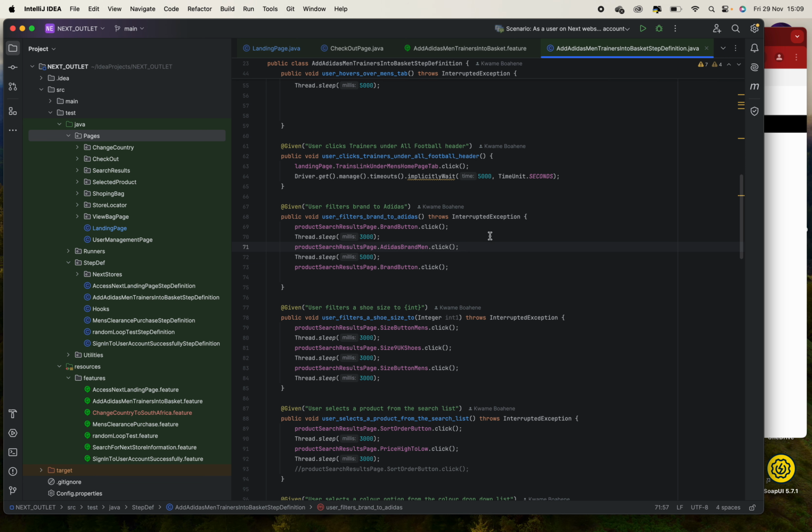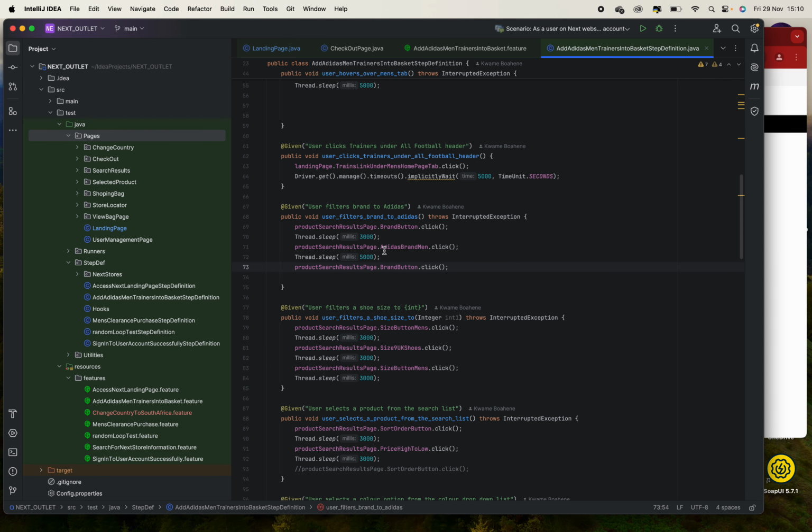At the time of scripting this, you come back on here, you click on brand, you select Adidas, and as you can see, the site has literally minimized it itself. But during execution, for some reason, it doesn't. So you have to force an action in place. You have to tell it to click it again to minimize it. That is the reason why we've got a repeat of this here. So expand it, click on Adidas, click on it again to close it in a nutshell.